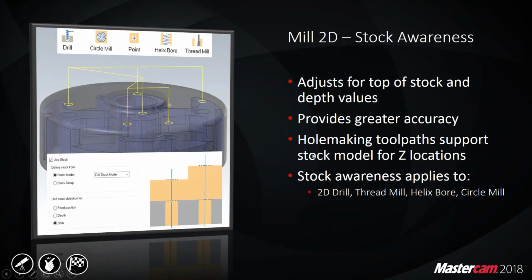So the next item on this particular file is stock awareness for drilling and other circle toolpaths inside of Mastercam. Any of you that sat in on our 5-axis for the 3-axis customer webinar, this does steal a little bit of thunder of that, but basically what it is is Mastercam is letting some functionality that we've added in the 5-axis toolpaths down to our even 2D product. So basically what we can do now, as long as you're using a stock model, you can let the stock model determine what all your Z heights are for drilling routines. So let me show you how that works on this same file we've been working on here.